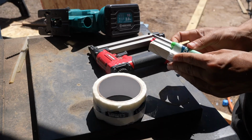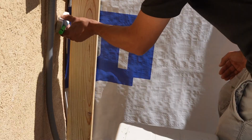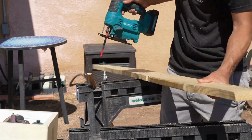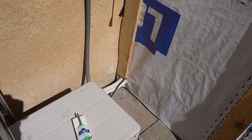For the finished material that we're going to put on this wall, we decided on wood siding, and to make the transitions look a little better between the different materials, I added some trim along the inside and outside edges. I used a scribe to mark and a jigsaw to cut these so that the trim sits pretty flush to the wall. It's close enough.